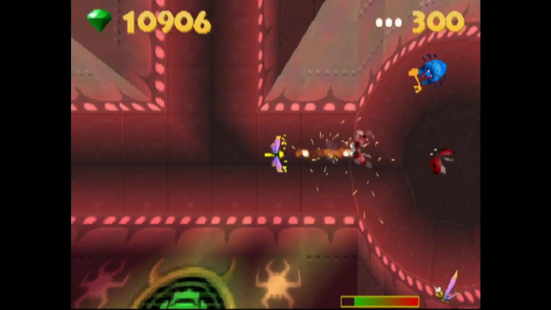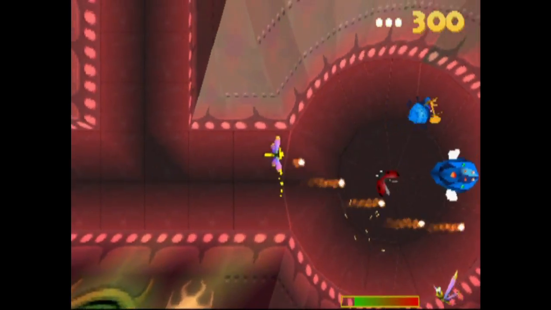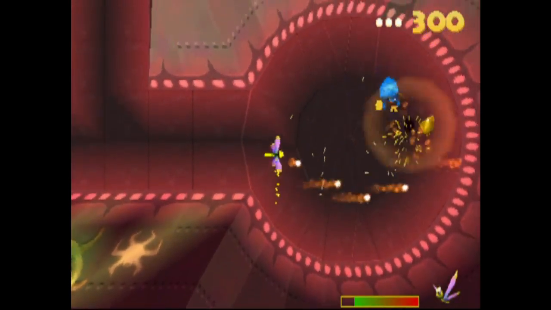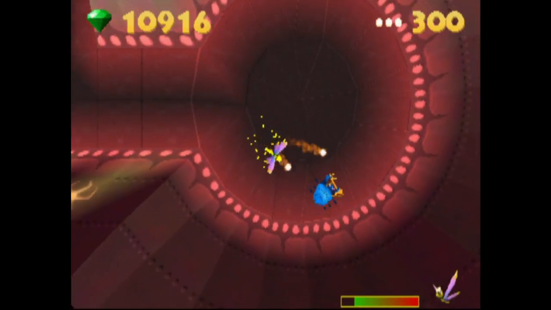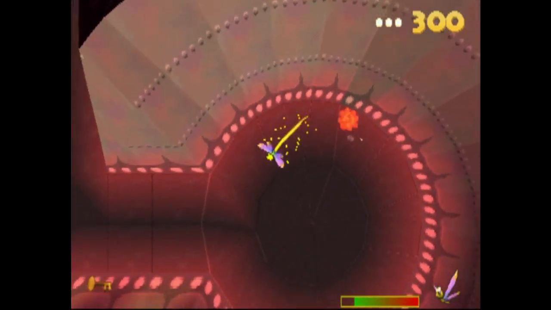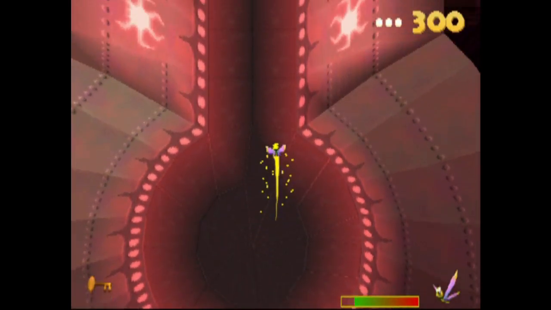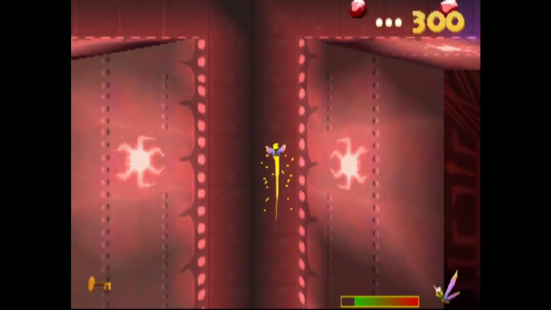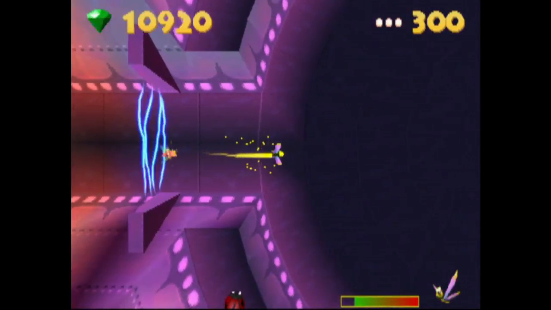One more key for us. That must be the boss key. Gimme. Gimme. Gimme. Gimme. I'll just take it from you. Alrighty, so now we head all the way back up. Get some gems and enter the boss room.